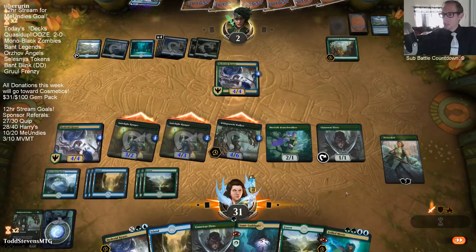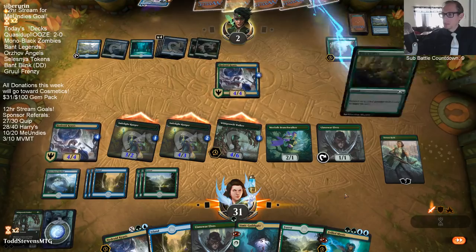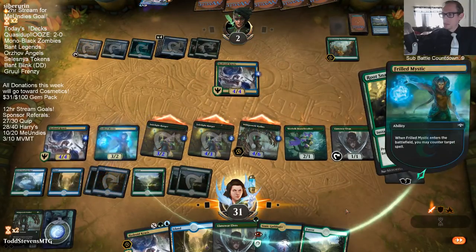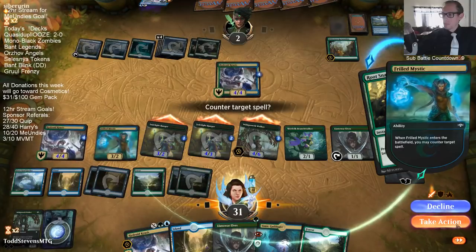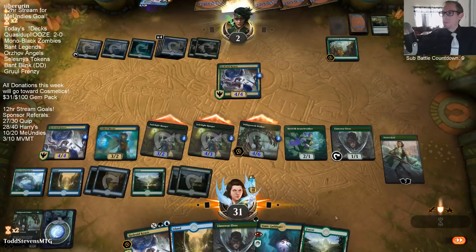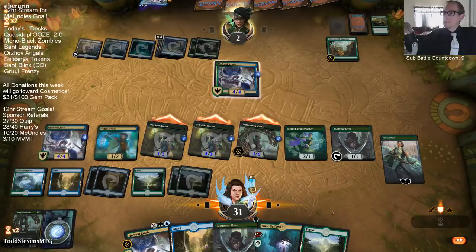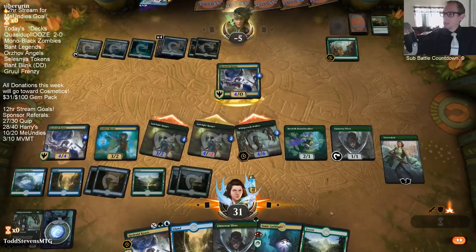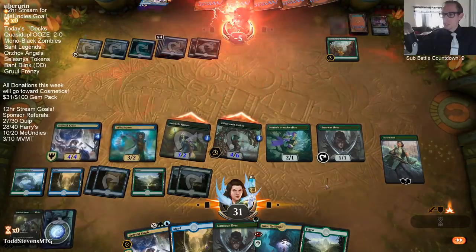All right, looks like we're going to game 3. I should have just done that during my upkeep again. I guess they were worried about me, then using Vivian to destroy Reclamation.